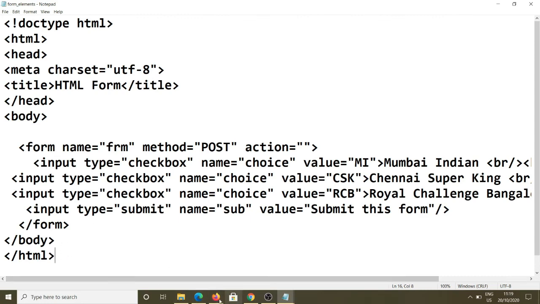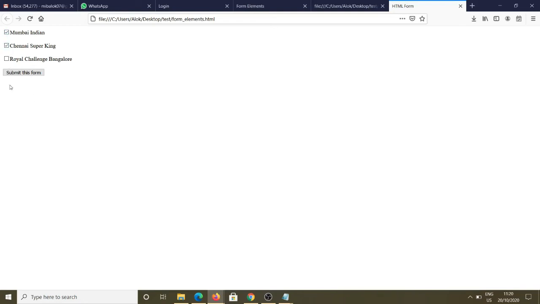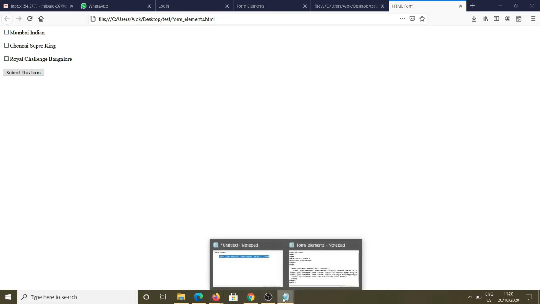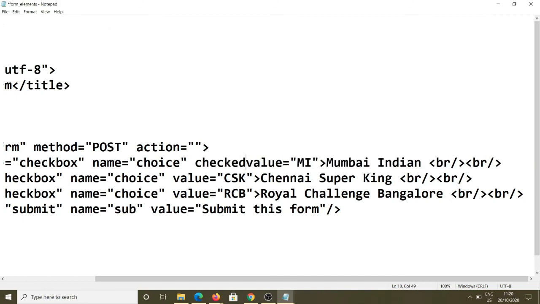This I already discussed. Now you see the alignment coming here on the left side. Now you see I can select the first one, second one, third one, nothing like a radio button. Clear? So this is regarding the checkbox. Here also, if you want any one by default, same concept: on any checkbox you write checked equal to checked, otherwise single checked also okay, there is no issue at all.